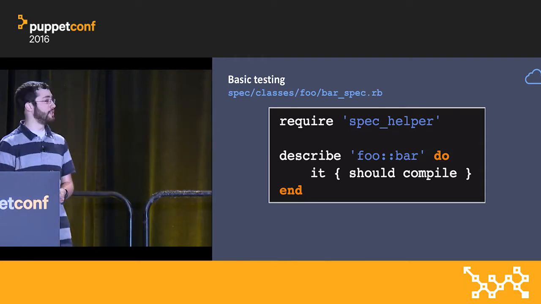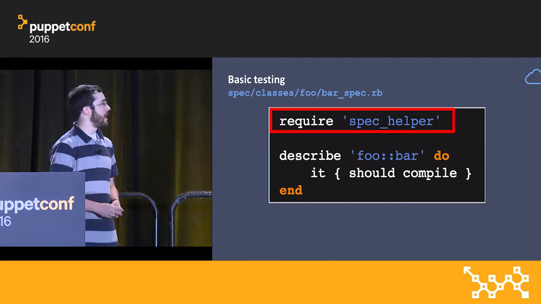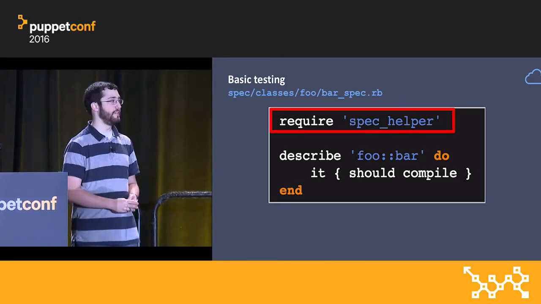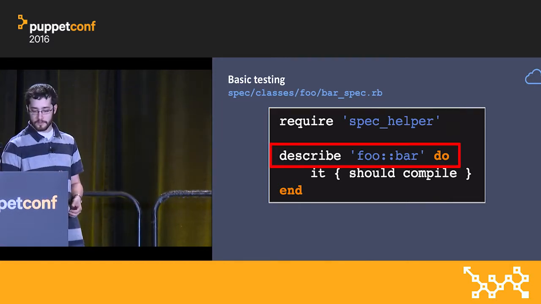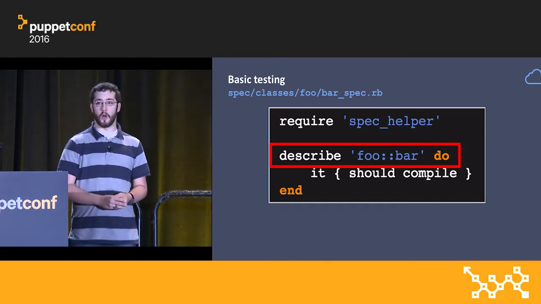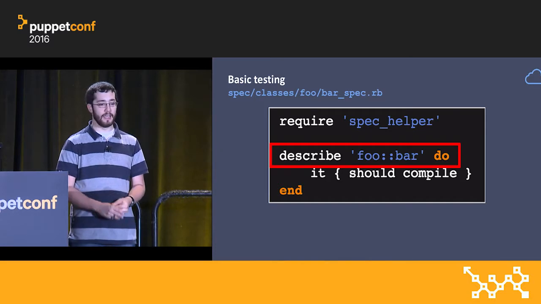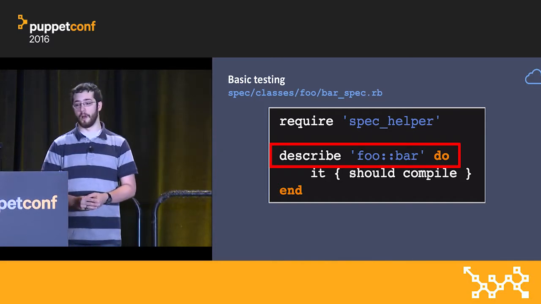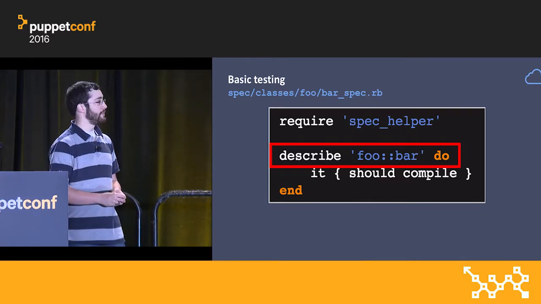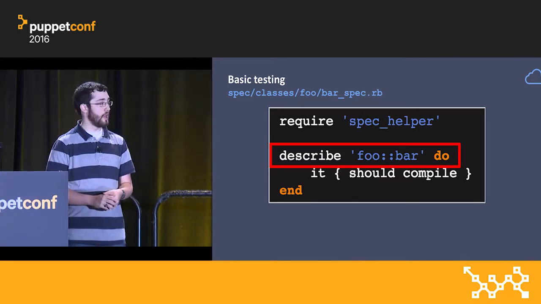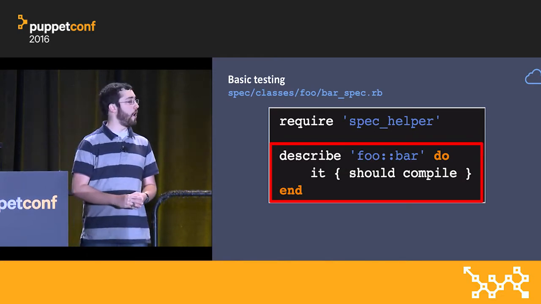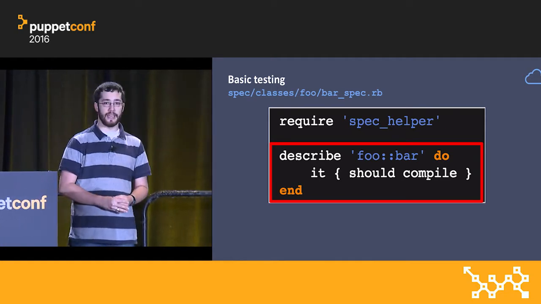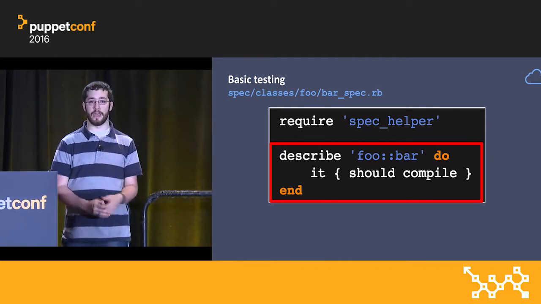Then we have the test itself, which is broken up into a few components. At the top, we have an import of the spec helper we defined on the previous slide. This makes sure that all of the configurations we've defined take effect when running this test. Next, this describe line tells our spec puppet which manifests we're testing. In this case, we're testing foo::bar. When the tests actually run, our spec puppet is going to do a Puppet compilation, which is rooted at this manifest. So compilation is going to start from that manifest. Inside the Ruby do block, we write all the tests that we want for this manifest. In this case, we're only showing one test, but in general, you could put as many into this file as you want.